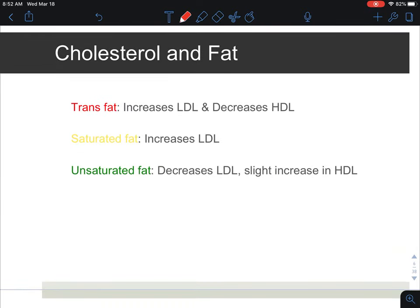Let's specifically look at the types of fat. Here we can look at trans fat, saturated fat, and unsaturated fat. These are color-coded specifically because trans fat we want to completely eliminate from our diets and have zero grams of trans fat. The reason for that is because it increases our bad cholesterol and decreases our good cholesterol. This is a really bad thing for our heart health, which is why the FDA has completely ruled that we need to remove all trans fat from our food system.